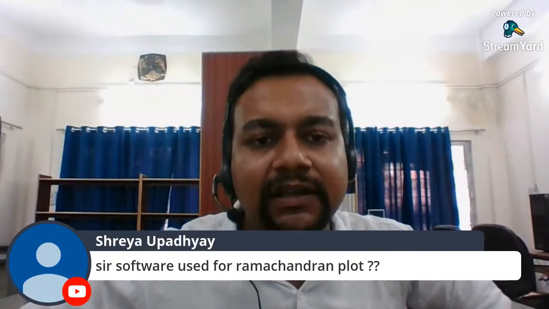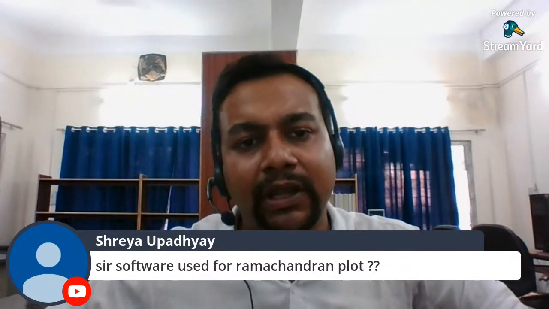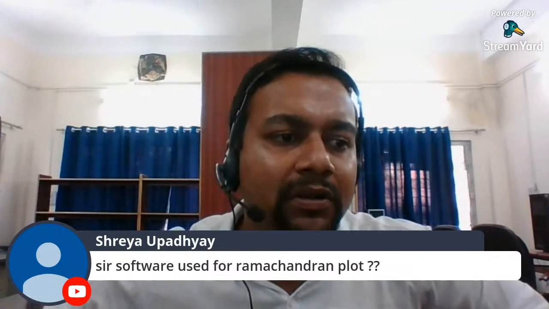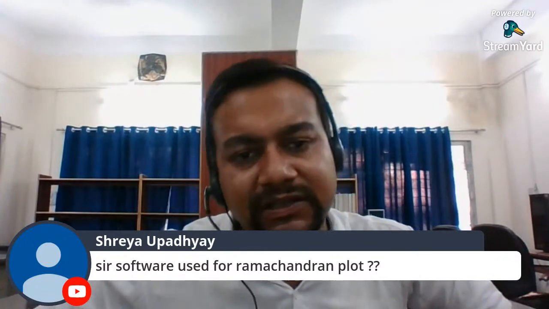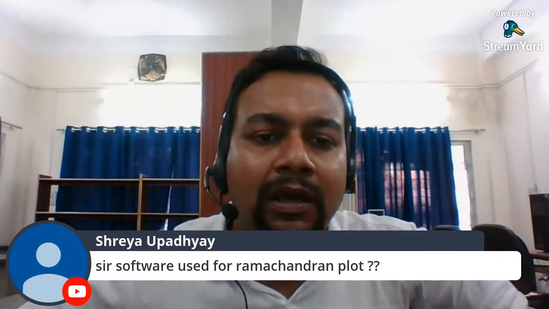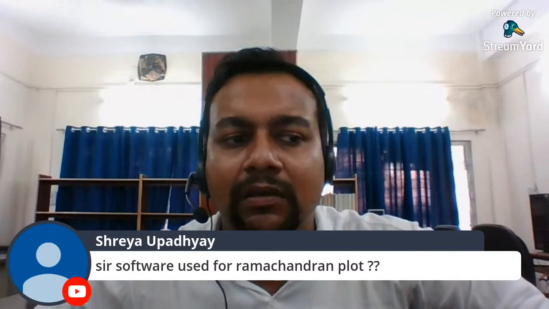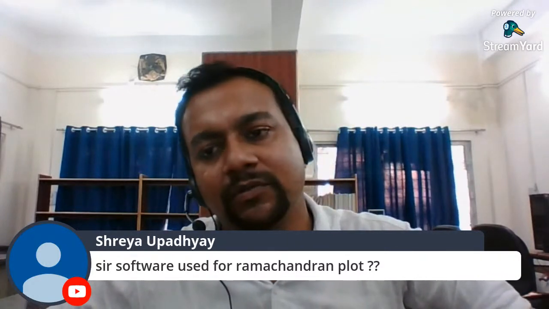Ramachandran plot is used to validate the protein. Actually, there are different criteria for validating the protein, but for easy understanding, you can just validate the protein using Ramachandran plot.